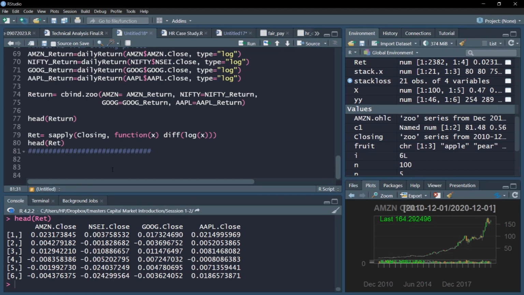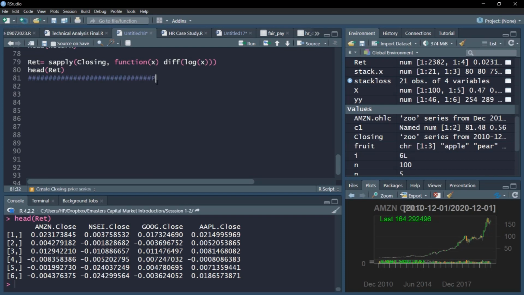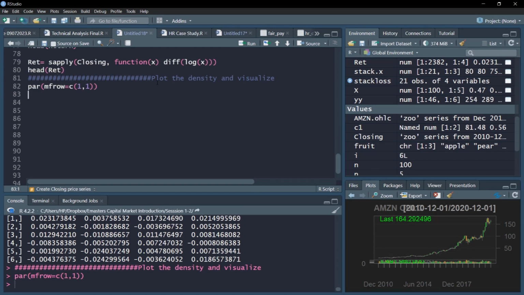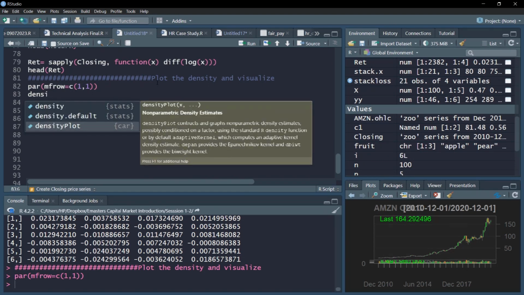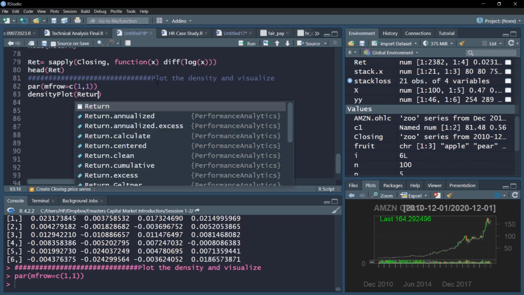From next video onwards, we'll try to examine the properties of returns and try to visualize them for their various attributes. In this video, we'll plot the density plot for all the 4 securities and visualize it to see how they are distributed. So first we'll plot on a single window using this par equal to mfrow. So this ensures that we have one plotting window on our plot chart. Then let us use this density plot command. This is a very useful command in our package. All I need to provide is the return data.